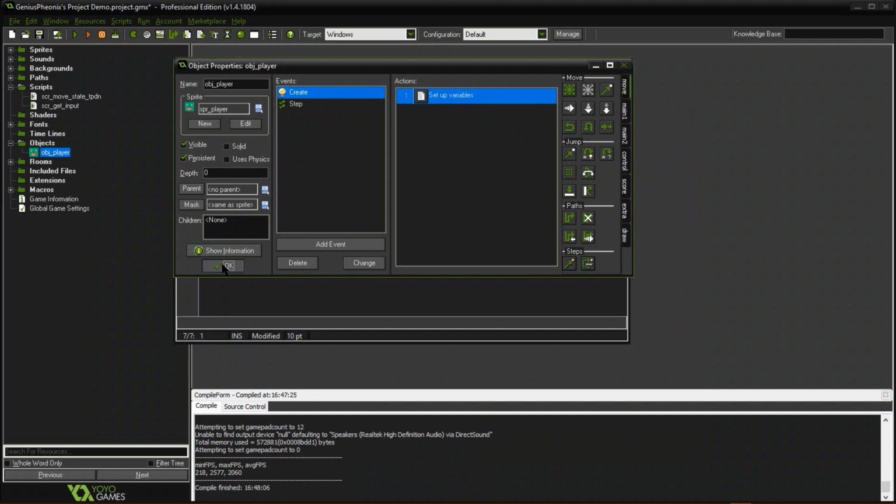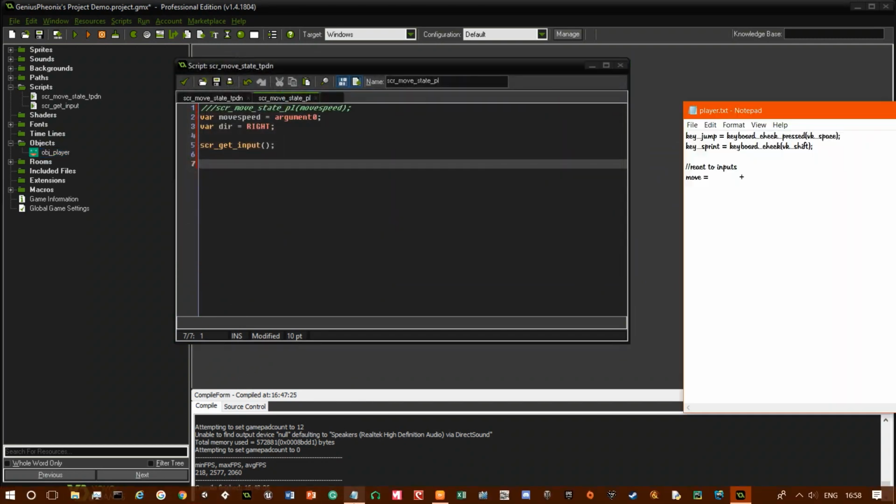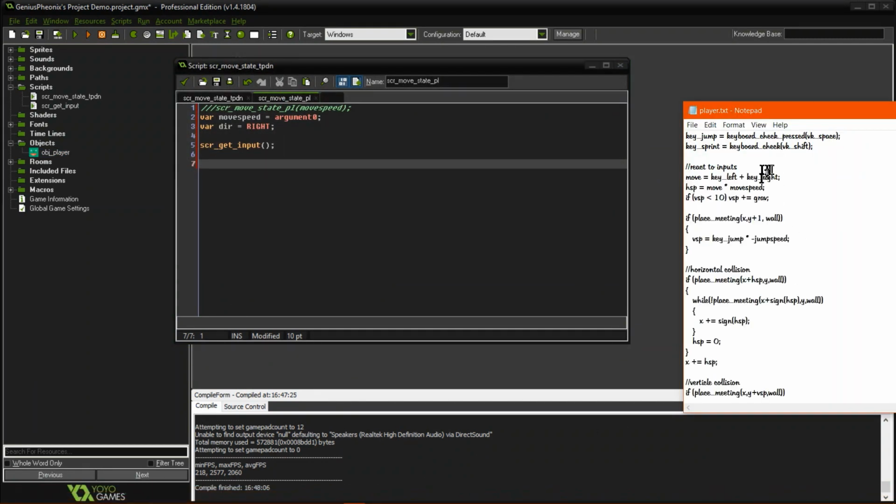and then it will times it by your move, so either 1, minus 1, or 0, and then it will either move it by an increment of 4, 0 times for as long as both keys or neither of the keys are pressed, 1 time for every second or something, and then -1 time for every second. It can be quite confusing, but that's what that means. And then down here you've got jumping.